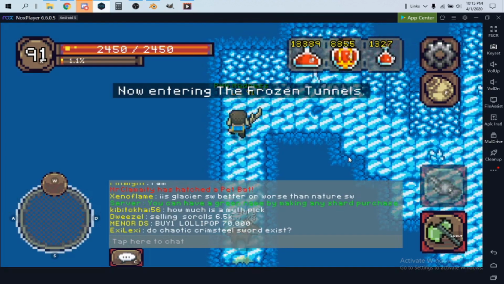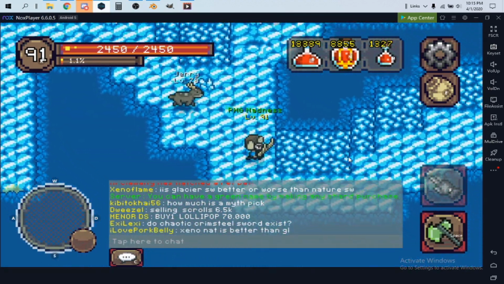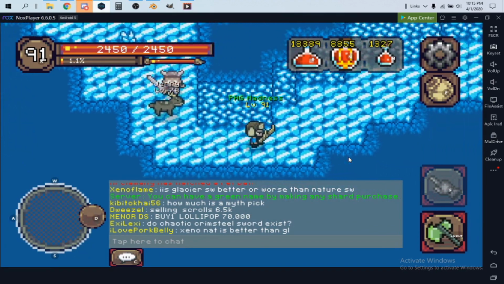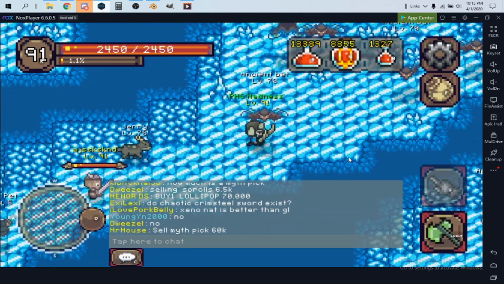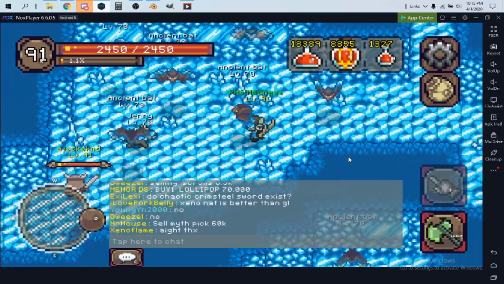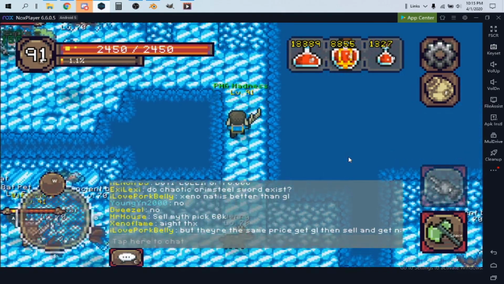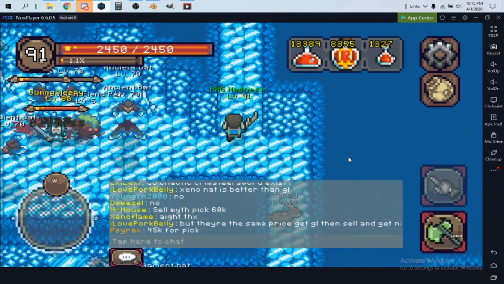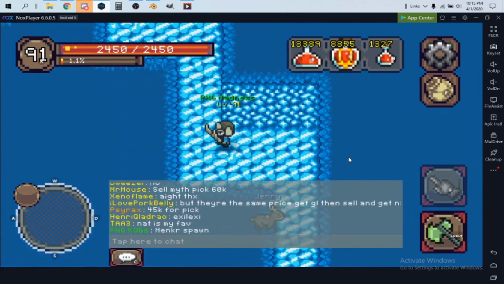When you enter the frozen tunnels, it's kind of the same route towards the ancient warbat, but we're going to be going north instead of east. So you're going to just follow this path here, past all the ancient bats. Go north. Keep going north until you enter the prison.